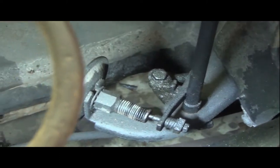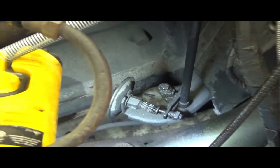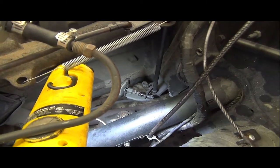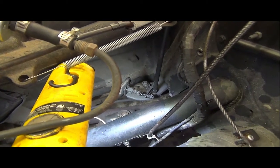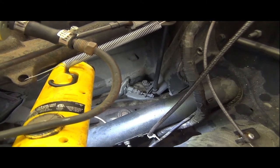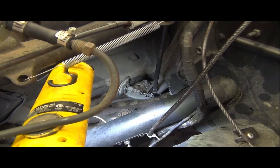Now the engine's good and warm, so what I'm going to do is move on to testing. I'll shut it off, put a brick on the gas pedal, and make sure we've got full throttle opening going on. I'm sure we do, but I'm trying to do this by the book, so let's just go ahead and keep doing it by the book.